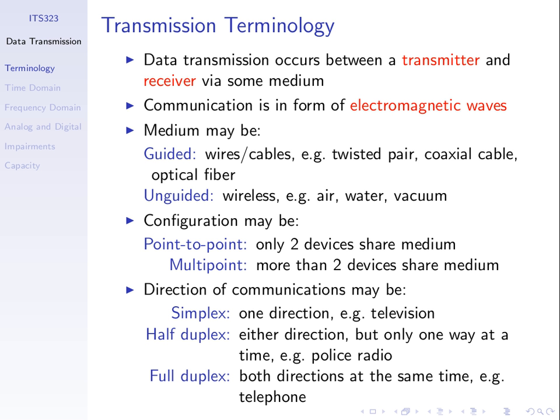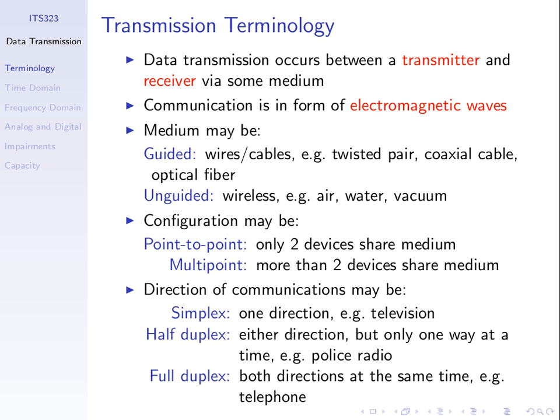I connect my laptop to one endpoint of this cable and connect the other endpoint to the PC. With respect to this cable, the medium, there are only two devices attached. When one transmits, only one other device is going to receive that signal. That's a point-to-point medium, or a point-to-point link, when just two devices are connected together.